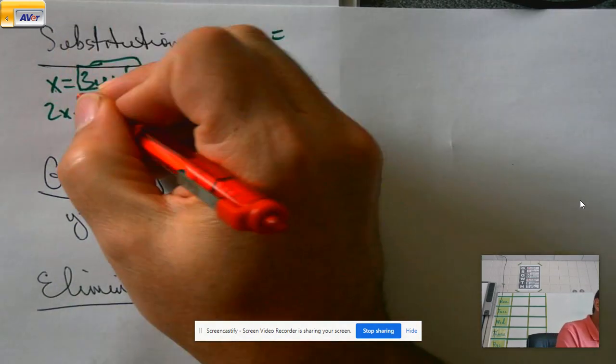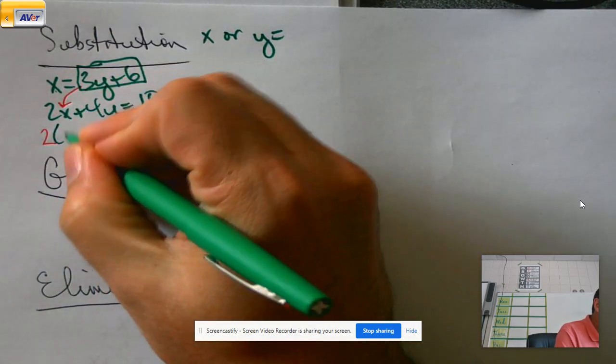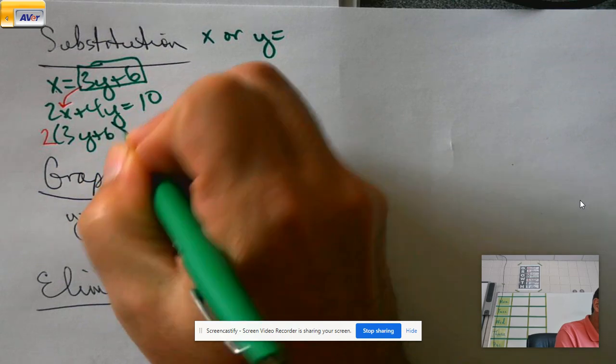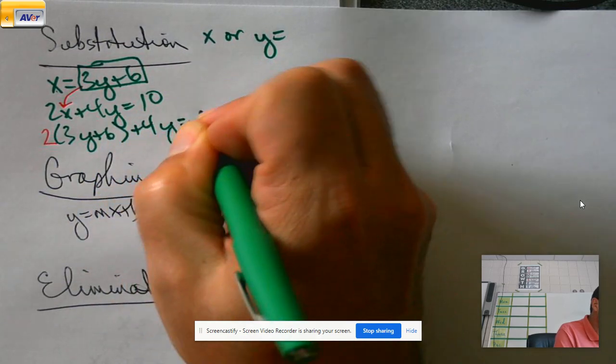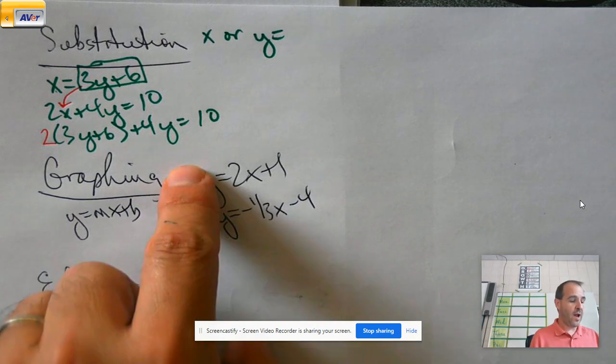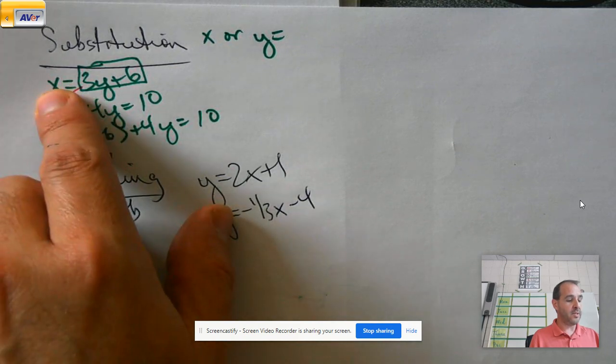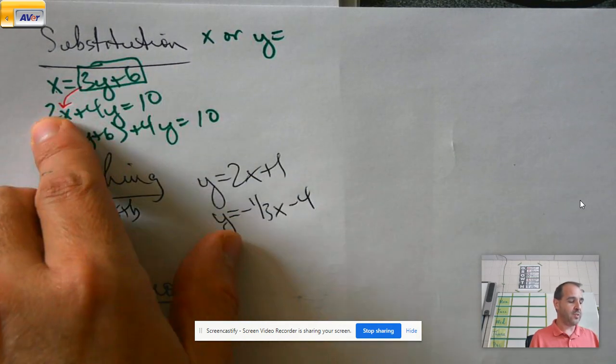So I'm going to take what I have in the box, plug that in, and all of a sudden, I'm off and running, okay? I get my expression in. Now I can solve for y, then I can turn around and plug that back in for x. I'm just trying to get you thinking right now about, hey, what way can I tackle this, okay? So if they're both y equals, we like to graph. If I see an x equals or a y equals, and then something, that's easy to substitute.